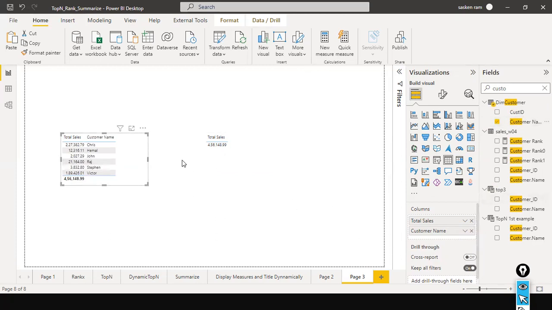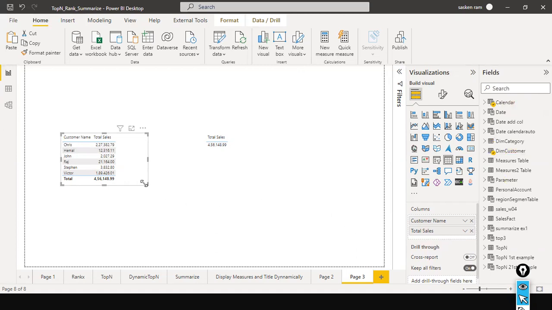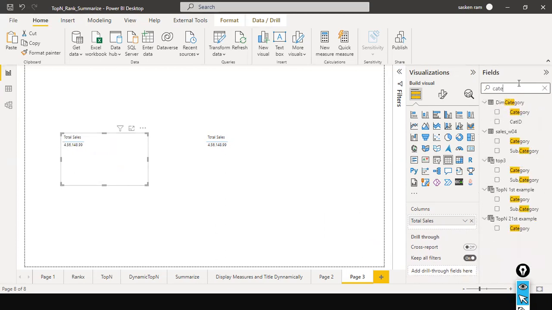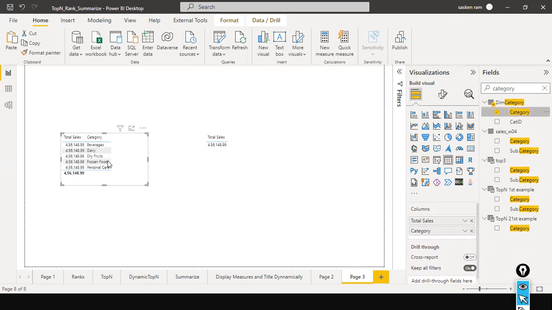The moment I dropped the customer name here, it is a categorical value, and it shows me how much money was spent by each customer. Let me do one thing. The best one is the category. Yeah, category. I just use the category here.